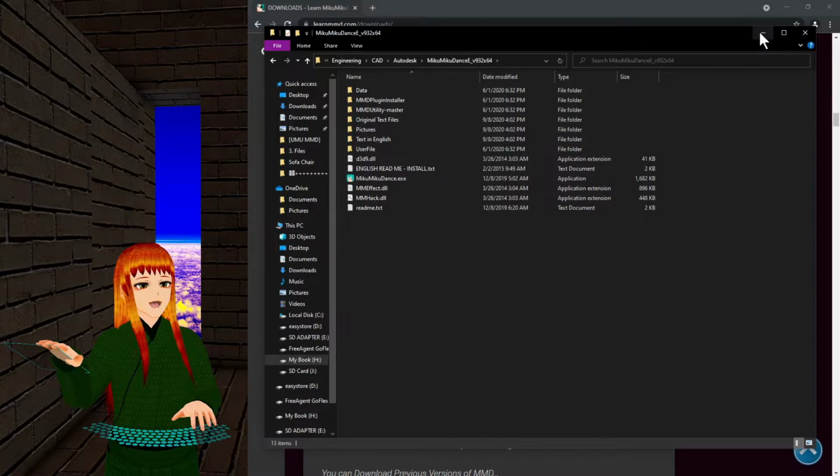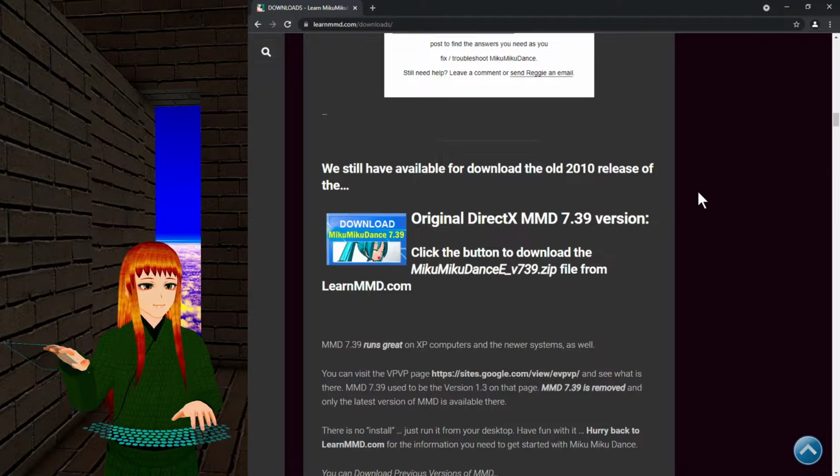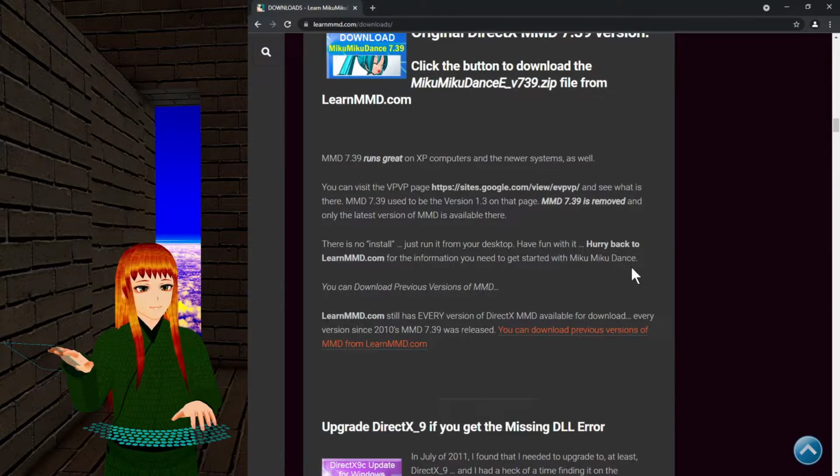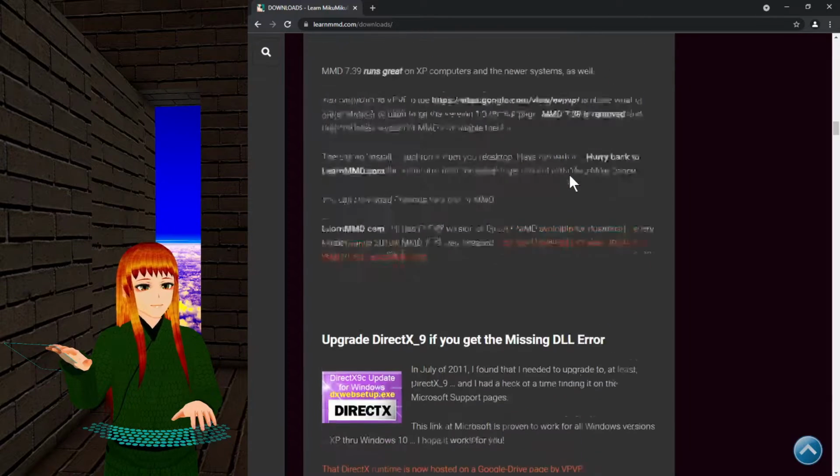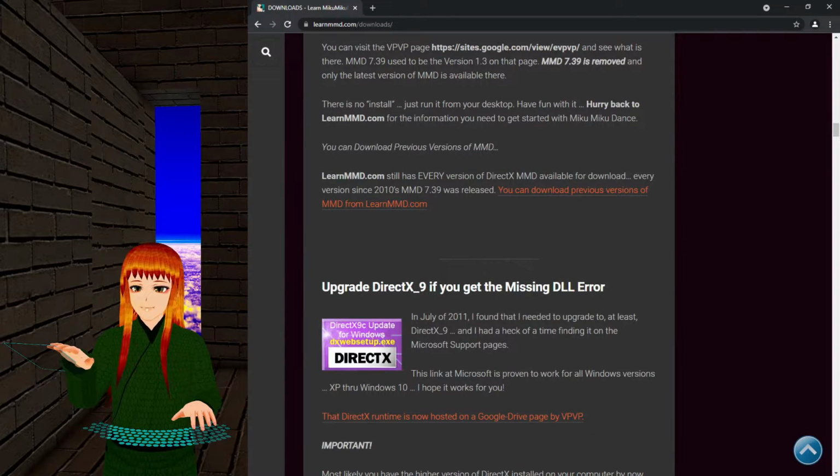The reason I have all of it is because there were extra problems with mine and extra features that I ended up getting, which we'll talk about in a later video. This is an old version, but it's always nice to have a backup. This one says it runs great on Windows XP. So if the normal MMD isn't working so well on your computer, maybe try an older version.